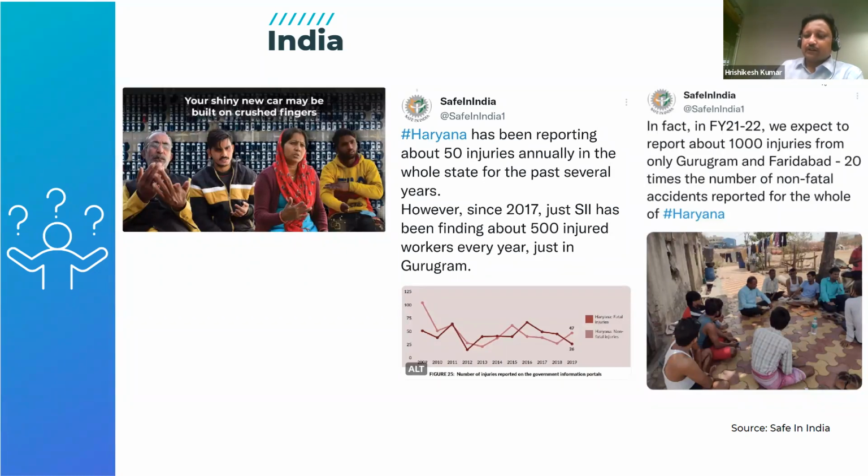So that's a problem, and probably most of the people, they want to deploy some kind of solution. So all we have to make sure, from a technology point of view, is to give something which is economically viable. It does not hamper them in the work. At the same time, it makes the workplaces safer.